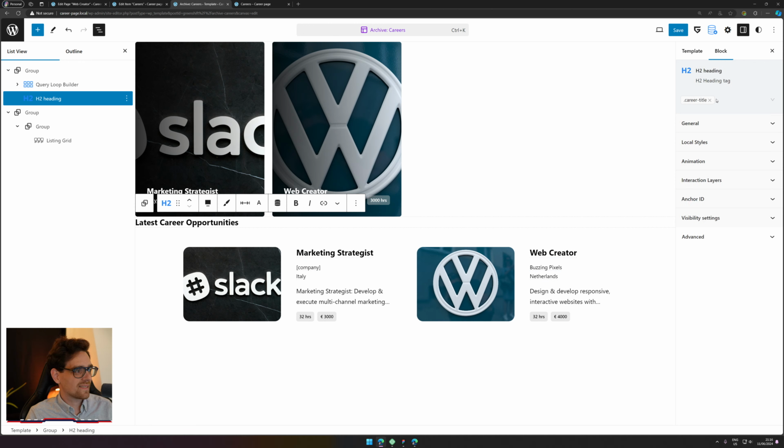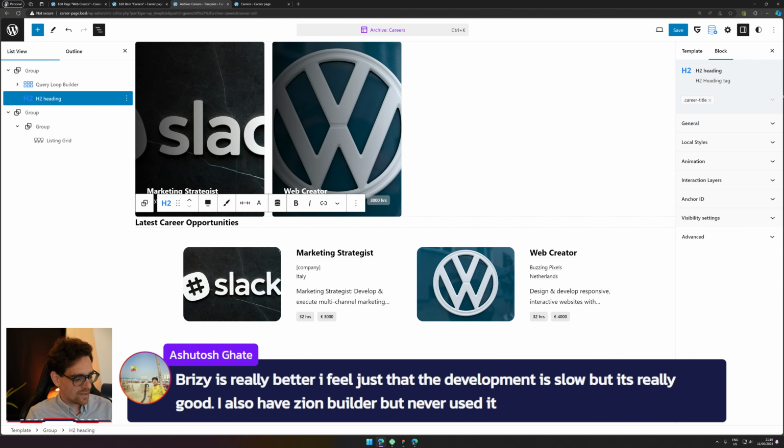And I like that kind of aesthetic more. With Core Framework, we can show it another time. You don't have that, so this is really better. I feel the development is slow, but it's really good. I also have Cwicly Builder, but never used it. I was looking into Breakdance the other day. I was curious how that goes.